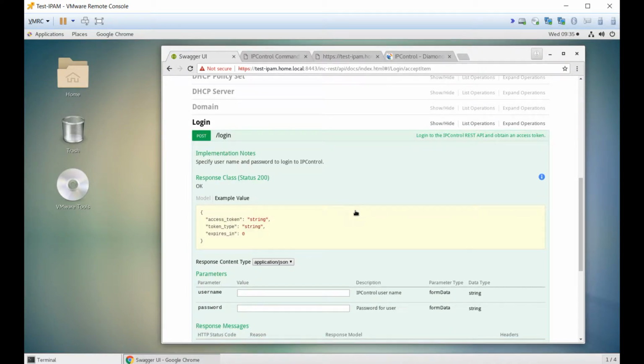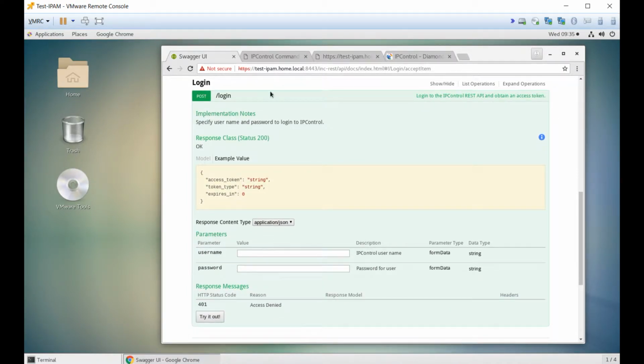Now, in terms of the login, specifically what we're looking for here and what Swagger is going to help us do is to test the functionality, and it points out to us the various endpoints, which this then will translate into an API endpoint that we will call in our different scripting languages like Postman, or I'm going to use curl since that's what the example will be here, and then other programming structures. So login is the API endpoint. We don't need to know that at this point, but you'll see it here shortly.